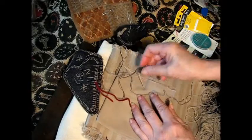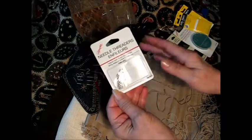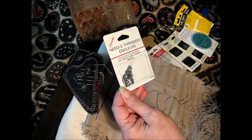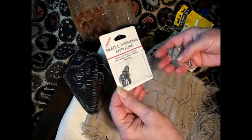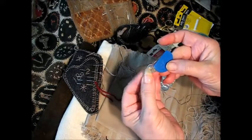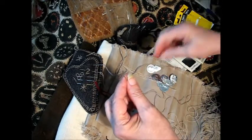And this is a must. Absolutely a must is a needle threader. I could not do without them, and I could never use my string without them. And they're not expensive. They're $1 and something for 4, I think it is, and you find them everywhere, even in corner stores. Also, a needle threader like this is not going to work. You need something very thin because you have 2 thicknesses of the string to pull through.